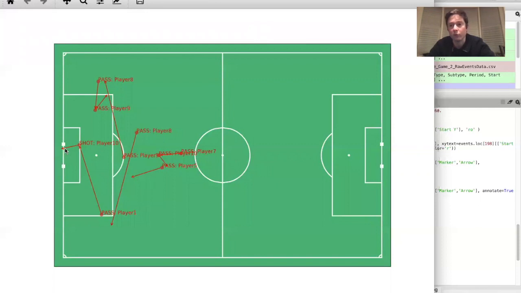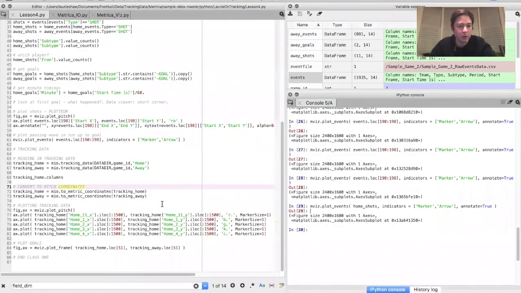who scores the goal. So now in the next part of this, what we're going to do is look at reading in the tracking data and make some simple plots from that, and then finish off by showing where all the players were in the shots that we just looked at. So as we saw before, there are 2 tracking data files, one for the home team and one for the away team. And I've written a little function that reads in the tracking data. So let's look at how that works.